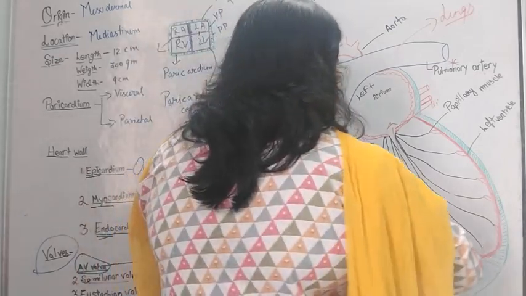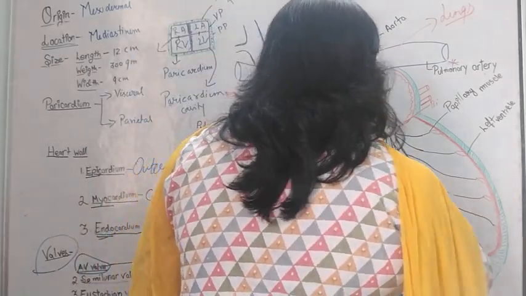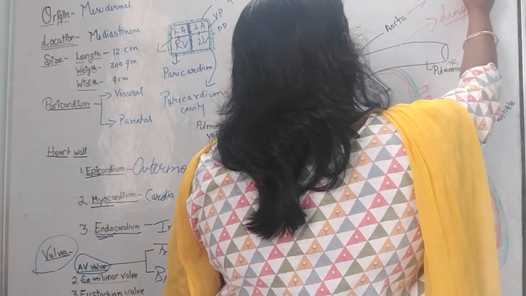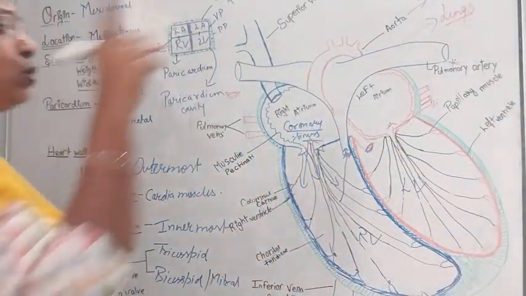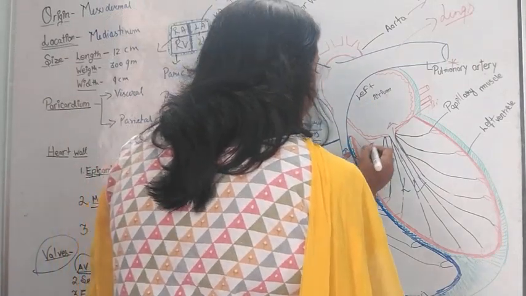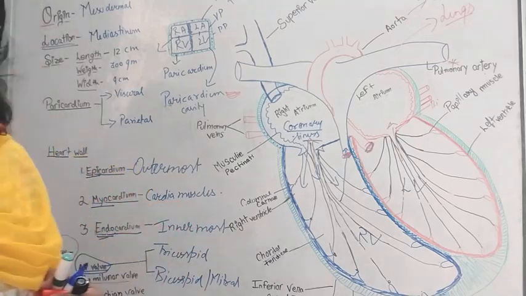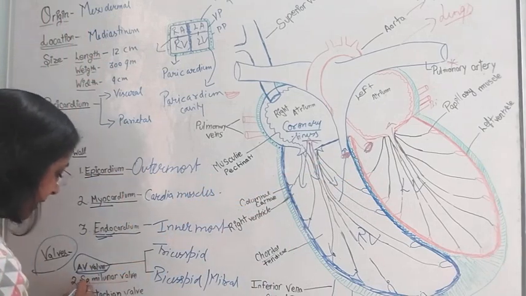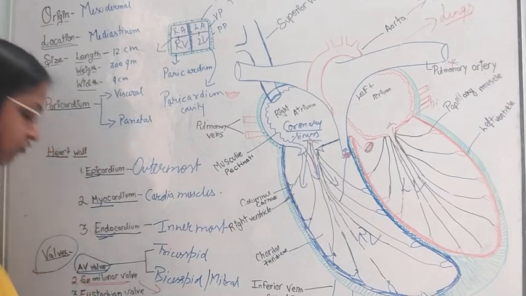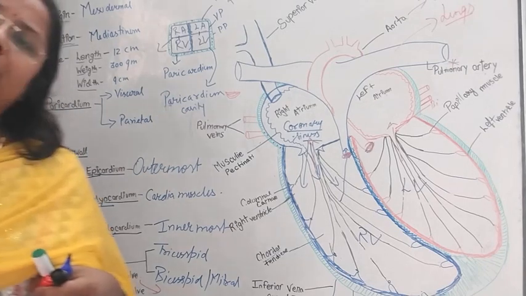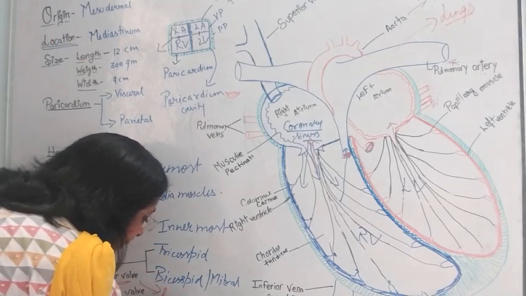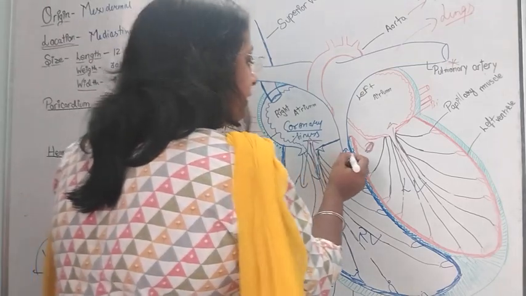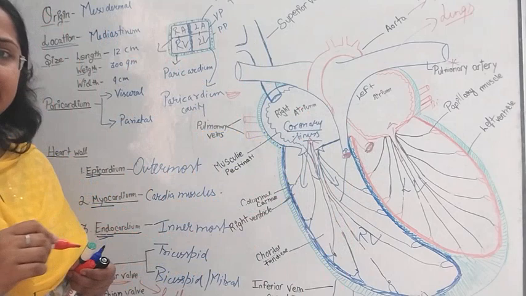When the left ventricle contracts, there is an opening of the aorta, which carries all the oxygenated blood towards the body, right students? So at the base of the pulmonary artery and the aorta, there are some valves known as semilunar valves. What is the indication of the name semilunar? Semi means half and lunar means moon. Half-moon shaped valves are present at the base of the pulmonary artery and aorta.